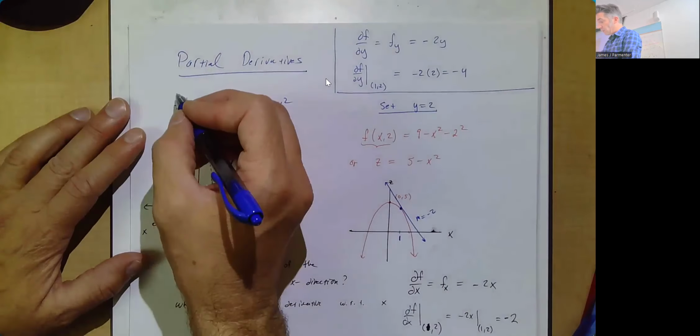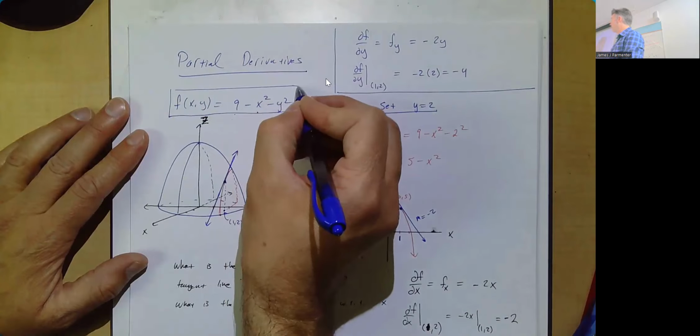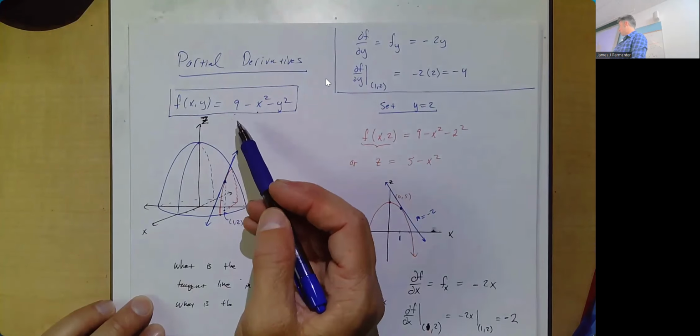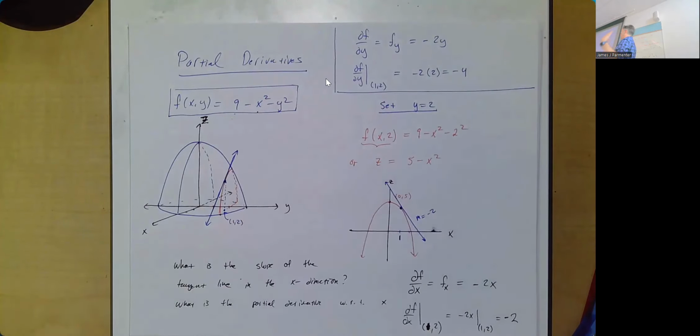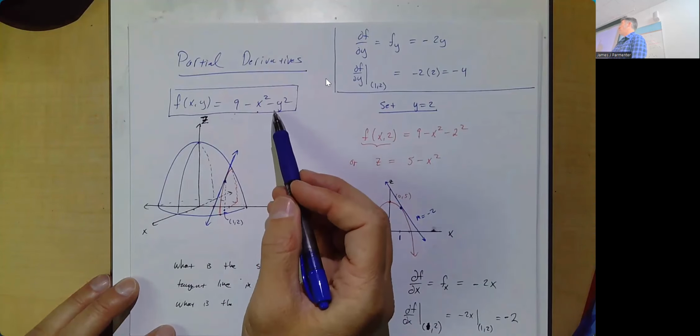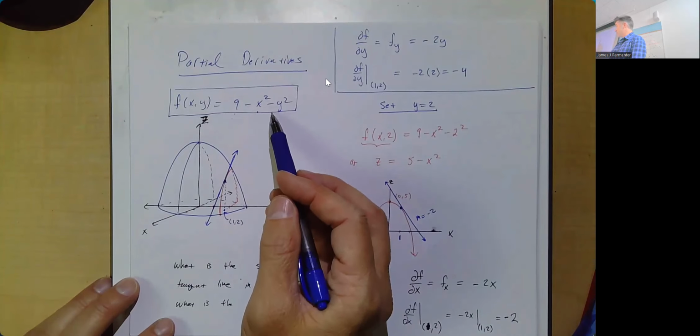So this is my original function. I'm taking the derivative with respect to the variable y. So the derivative of 9, the derivative of a constant, is 0. I am holding x constant, so I'm only moving in the y direction. I can't move forward or backwards, I can only move left or right. If I'm holding x constant, is x changing? No. And the derivative of something that doesn't change is 0. So the derivative of negative x squared here is 0 if we're differentiating with respect to y. And then the derivative of negative y squared, well, y is changing, its derivative is going to be negative 2y.